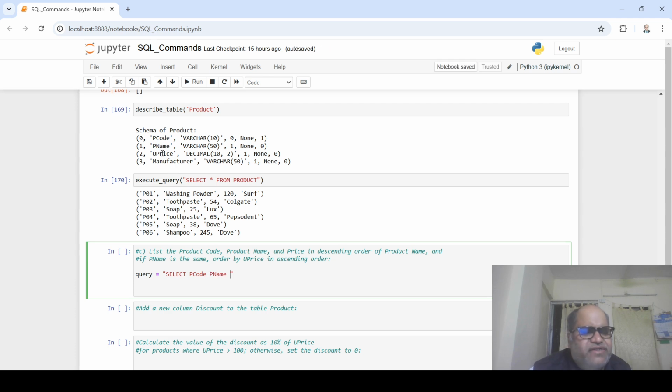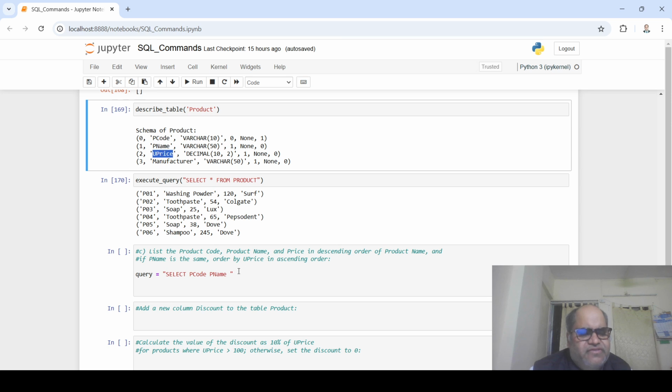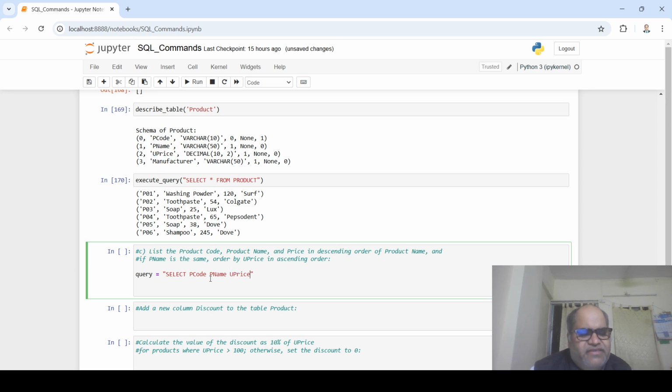So price is your unit price, right? Let us put a comma out here. So product code, P name, price in descending order of product name.